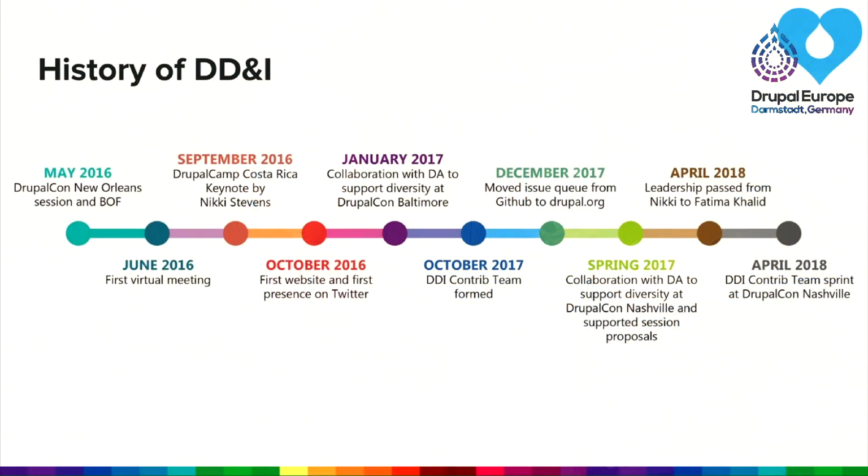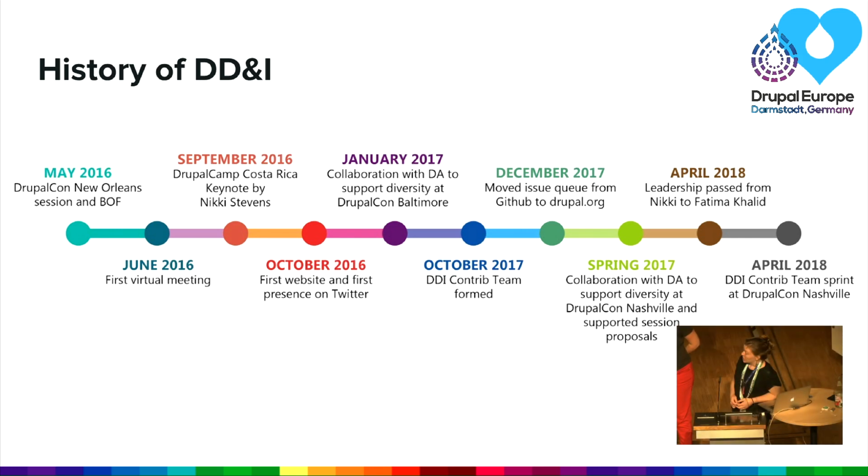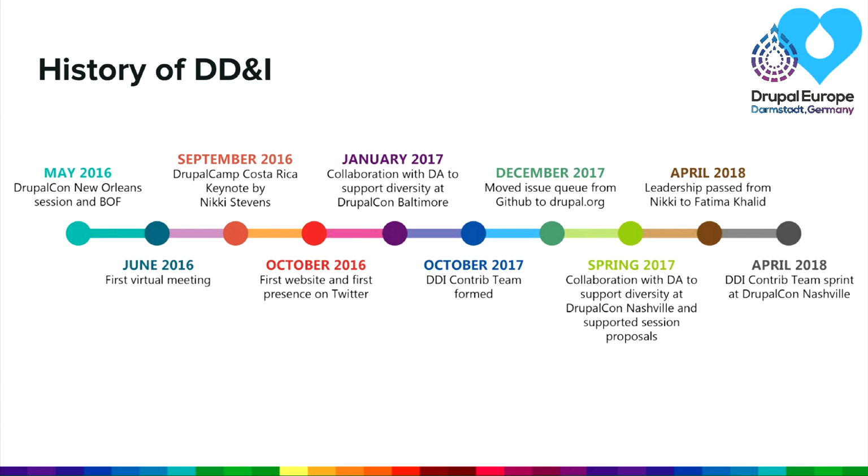Yes, the history of DD&I. So this is it. You can read for yourself here, but we've got May 2016 in New Orleans was our first DDI session and BOF. And that's right up to, things got really busy in 2017 around DrupalCon Baltimore. Sometime later that year, I started being involved a little bit. And then today we're here. We've had a transfer of leadership recently from Nikki Stevens to Fatima Khaled. Oh, and we had the Contrib team sprint at Nashville as well, and I think that went very well with you leading it. And we'll do that again this Friday. So if you're interested, I think there's going to be a table in the contributions room, and we'll get you started.